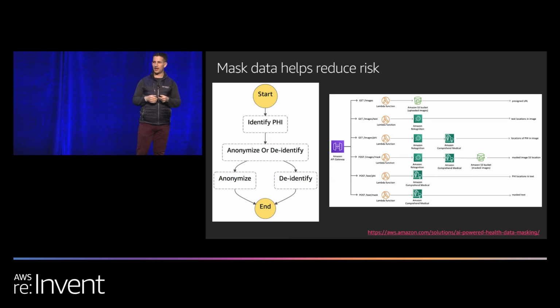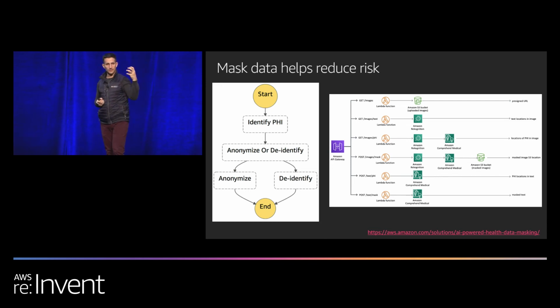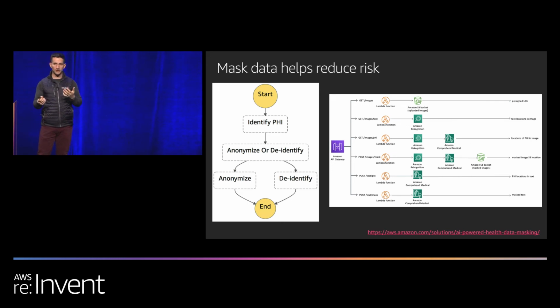And this, at a high level, gets into two steps. You need to identify where the sensitive information lies in your environment, and then you need to figure out how to mask and de-identify it. These are really two discrete steps. So you can think of this almost like a state machine. You can orchestrate it separately, say, with something simple like AWS Step Functions, but you don't necessarily have to. You can bake in your organization's processes as well. The general idea here is you can identify PHI with your organization's existing methods, complemented, for example, by Comprehend Medical. And then you operate on whatever type of data that you have as you need it.